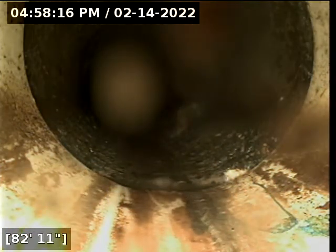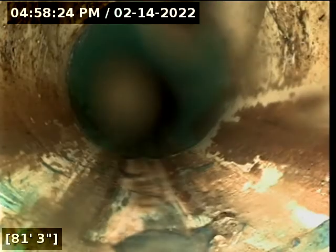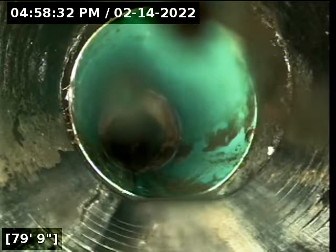And here at about 80 feet is where the transition from plastic, that's 83 feet, from plastic to concrete. Looks clean, no root intrusions, everything's looking good. What looks like it could possibly be another clean out, but it's not evident in the front of the yard, right there at about 81. And then this is the ABS black plastic, along the south side of the house.